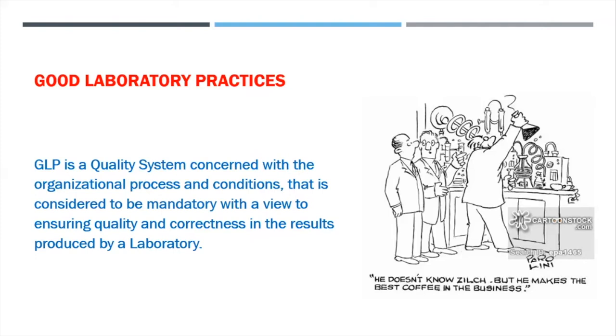How important is this? Your test method might not be good, or your equipment might be malfunctioning, and you are testing and producing results of 96%, and that is meeting your specs because your spec says it should be from 95 to 105%. So if it is 96, 97%, your batch is okay and you can release it, but probably the result was not good and the paracetamol was actually 80%. There was some kilogram lost during the blending process, or you dropped it, some mistake happened, and that actually happens in the pharmaceutical world. So how important this GLP is.